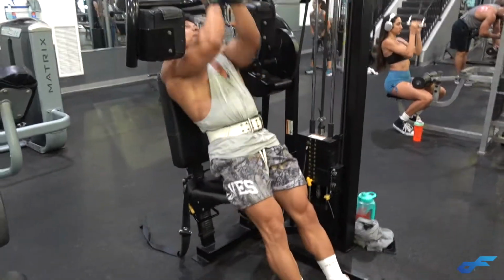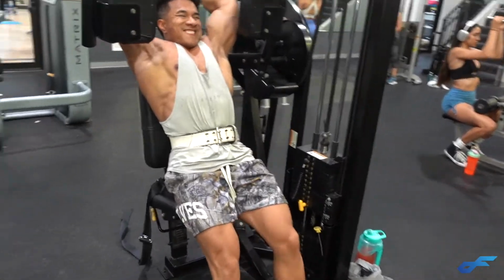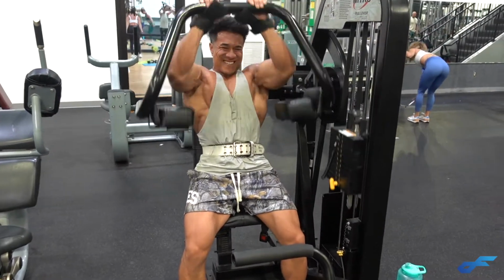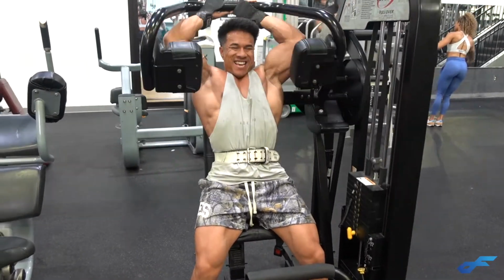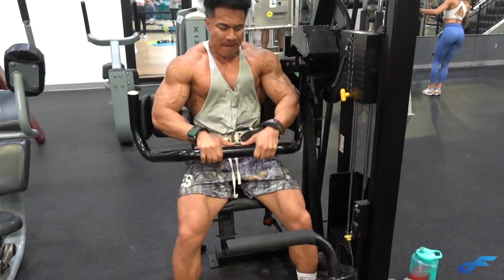Third and final set, we went up 10 more, or sorry, went up 15 more pounds. And we have 10 reps. So the first set, we did 15. The second set, we did 12. Third set, we did 10. Good.